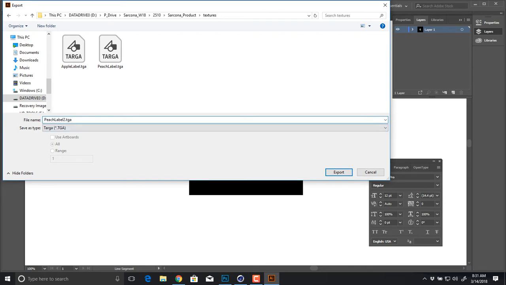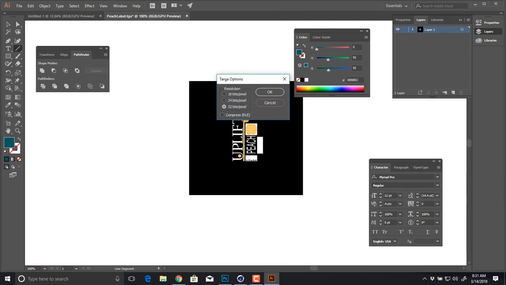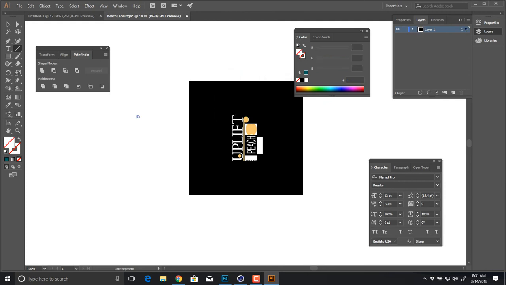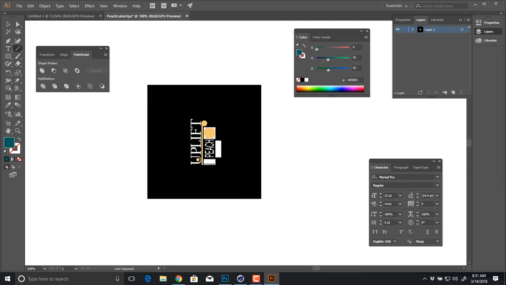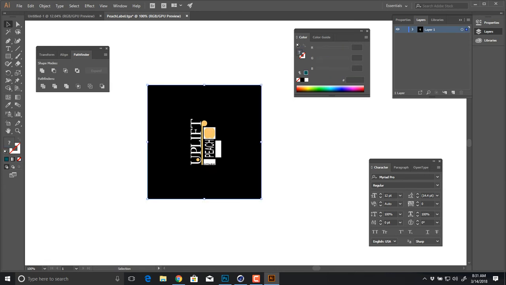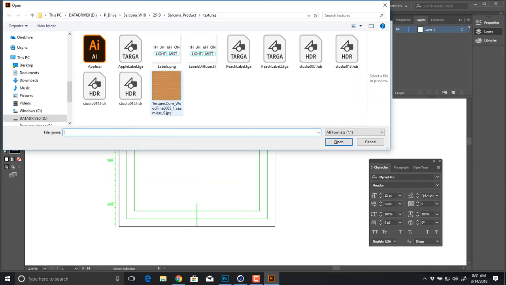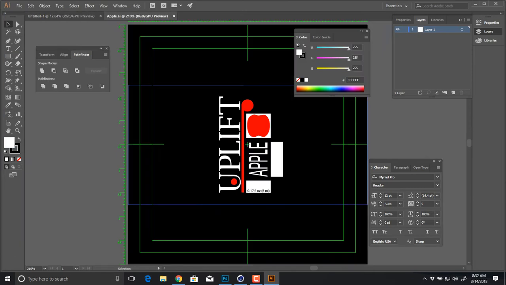I'm just going to put number 2 here. And then this will come up and say RGB, screen is fine, and then OK. Now, there is a big difference in one thing inside of each of these. Oops, I don't want to delete that. Oh, I opened up the image. I did not open up the, there it is.